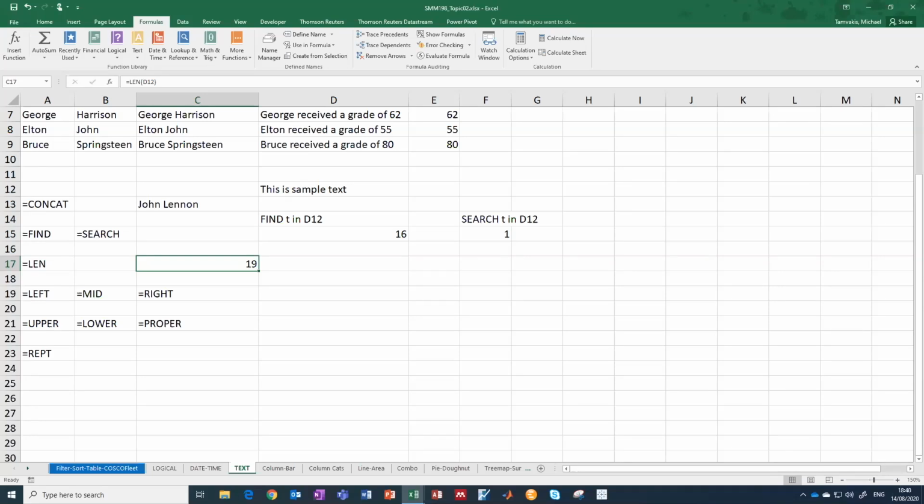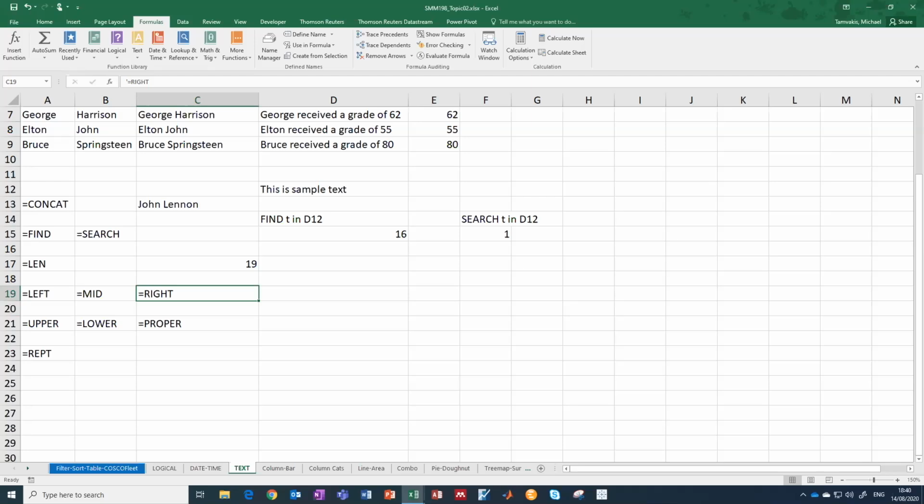The next 3 formulas work in very much the same way: LEFT, MID, and RIGHT extract text from a string, and you specify how many characters you want extracted. Again, this might be useful even with numbers, if you want to extract a specific number of characters and then perhaps translate them into numbers.